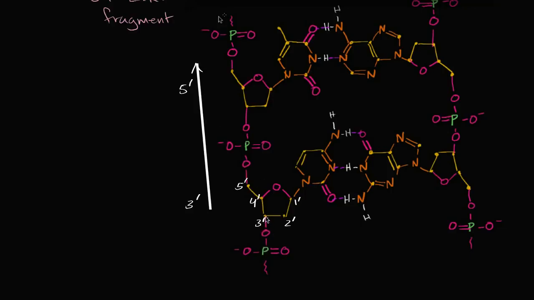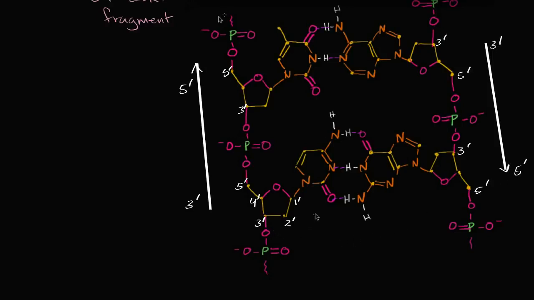Notice this phosphate connects to the 3', then we go to the 5', connects to a phosphate. This connects to a 3', then we go to the 5', connects to a phosphate. Now on this end, as we said, it's anti-parallel. It's parallel, but it's oriented the other way. So this is the 3', this is the 5', this is the 3', this is the 5'. This is what we're talking about when we talk about the anti-parallel structure. These two backbones, these two strands are parallel to each other, but they're oriented in opposite directions. So this is the 3' end, and this is the 5' end.